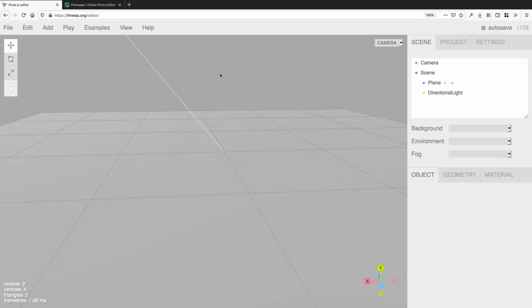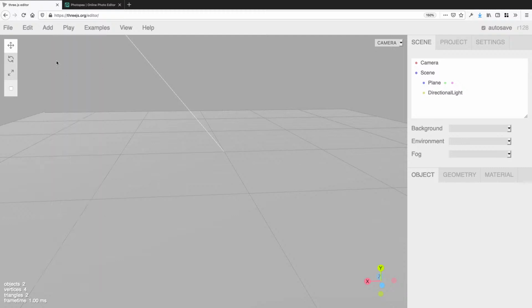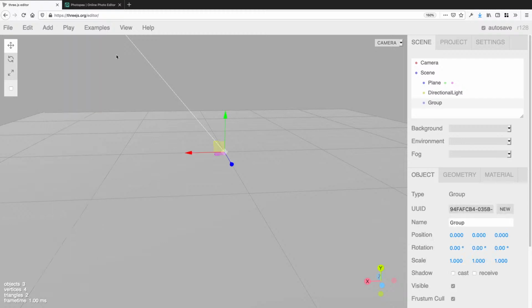Before we do that, though, what I'm going to do is add, and at the top of the add menu, there is this option for group. And the good thing about groups is we can group objects together. So if I have, let's do the T of TC, let's say that's made out of two objects. If I want to say that they are one thing together, it's best to put them in a group. And that just makes life much easier for us.